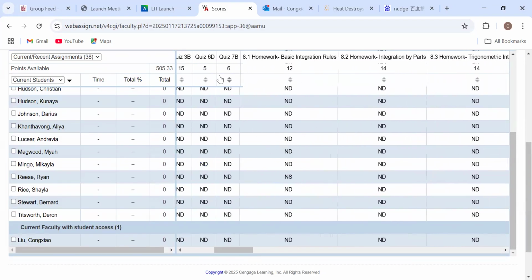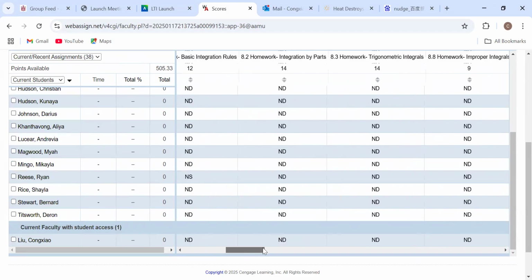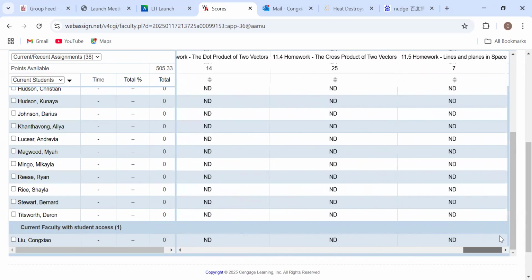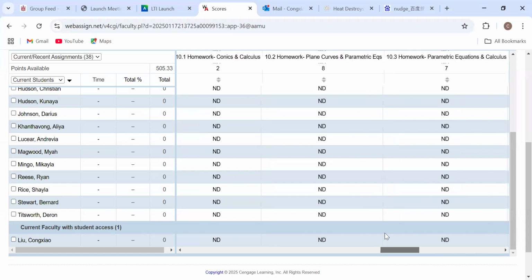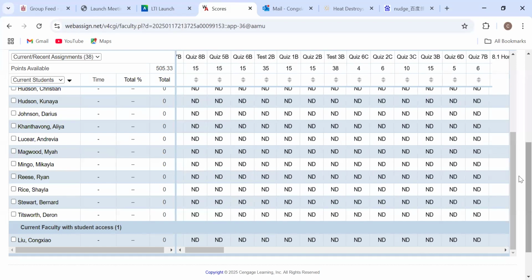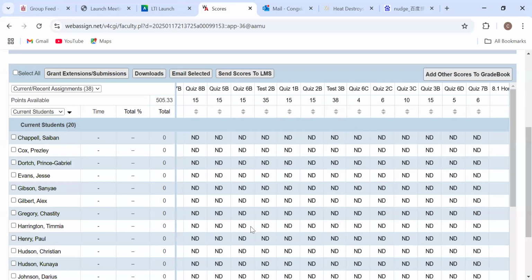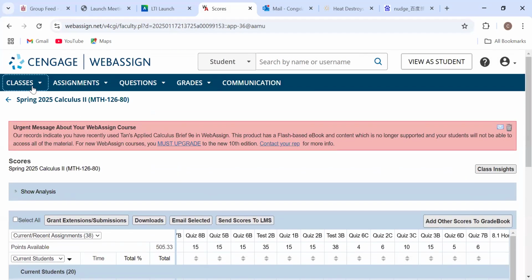You don't need to, just ignore those. I think the quizzes and tests are not showing up at this point, but it will show up later. Okay. So these are the assignments.